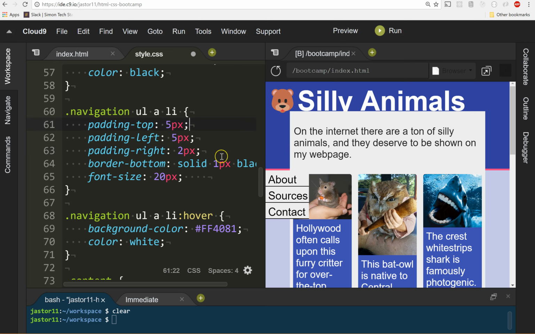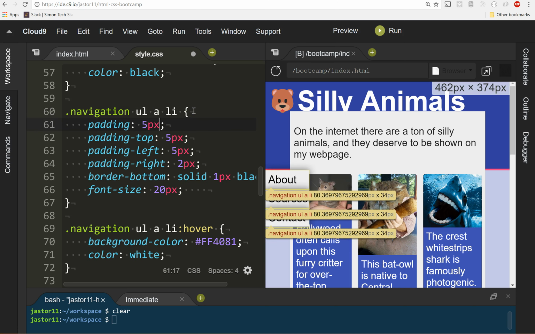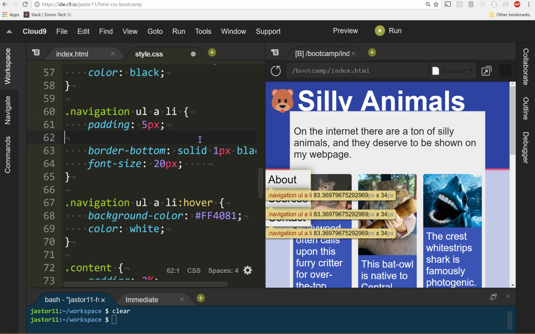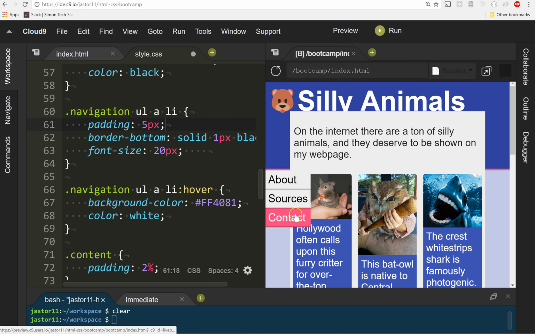I give it a padding right of 2 pixels, so there's a little bit of space on the right. Also, they're not bumping directly up to the sides of this wall. If you really want, you can just say padding 5 pixels and get rid of all these other ones, and it'll have a 5 pixel padding on every side. If that's what you like better, that's totally fine too. That makes your stuff way easier. Check that out. Just like this. That looks kind of nice.